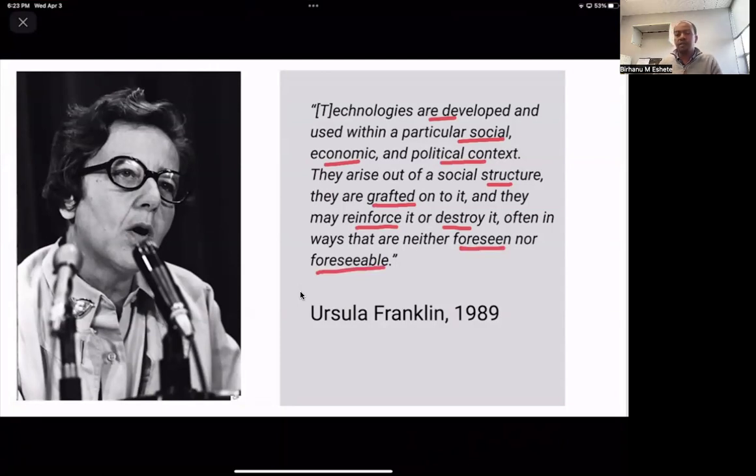What she's saying is technologies are not developed in isolation or in a vacuum. They are embedded, woven into social, economic, and political context. So you cannot really say, okay, a computer is purely a technology, or an AI model is purely a technology. Every technology is associated with the social, economic, and political context. And every time we try to isolate technology or pretend that technology is neutral to social, racial, economic, and political contexts, we get it wrong, okay? So that's a very important observation.